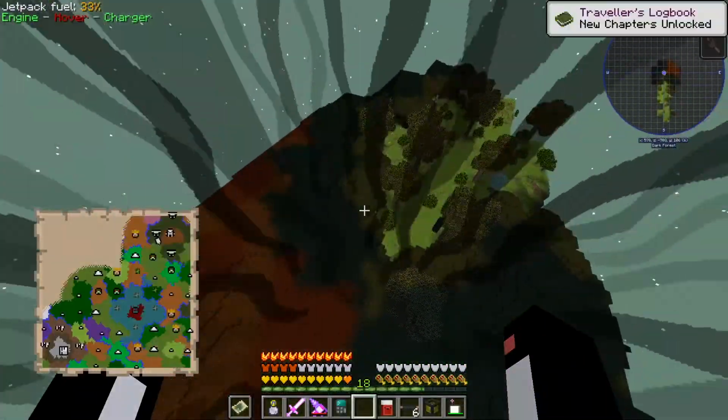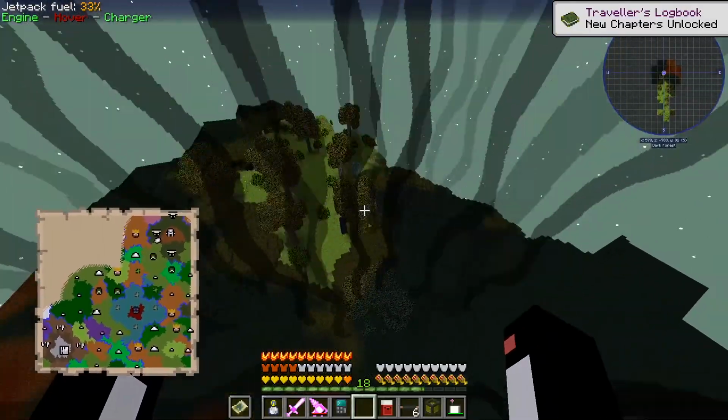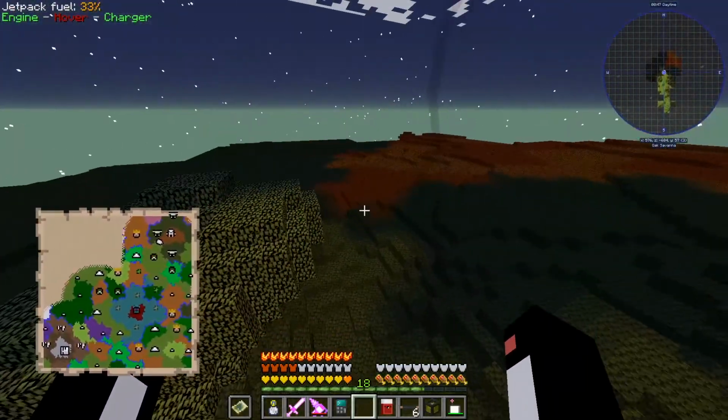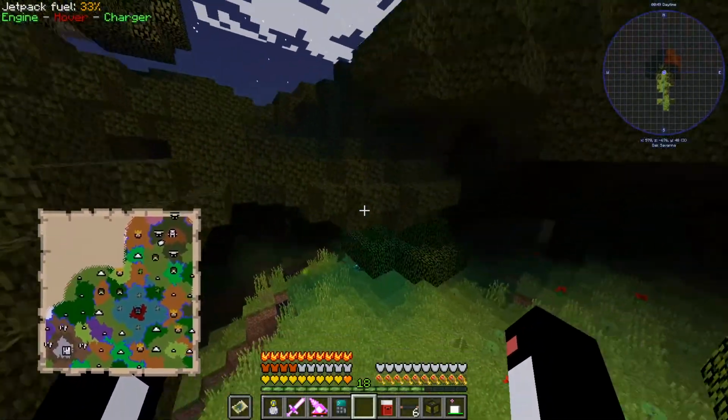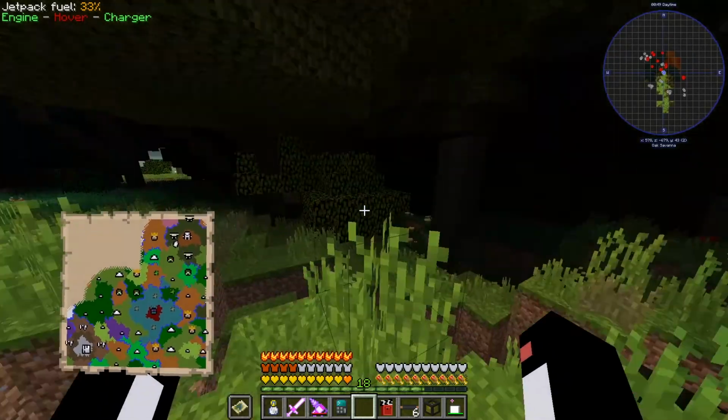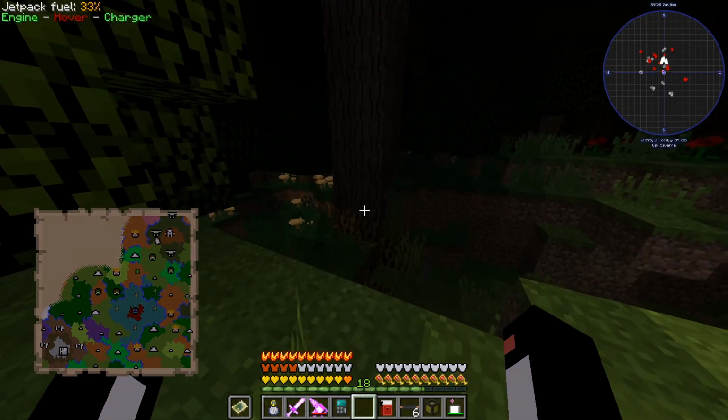Ladies and gentlemen, apparently, this right here is a dark forest. I think we're actually above the dark forest. Ooh, yeah, it does look like that. Okay. So, this is the dark forest. Now, we're looking for a dark forest tower. That is where we're meant to get a bunch of our stuff. I think we also need this wood.